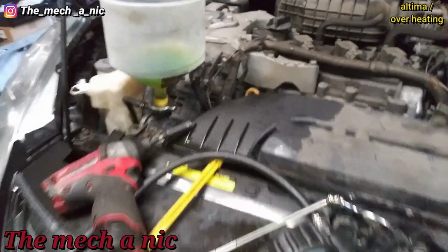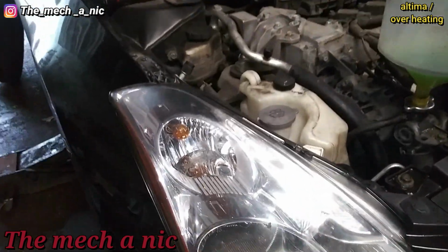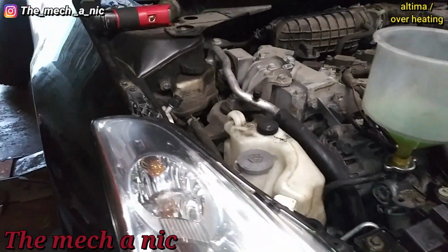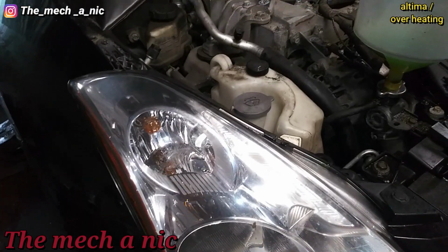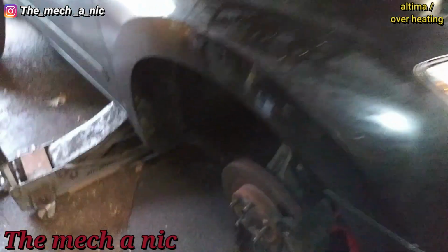I've had the car running for about 20-30 minutes. Bled out the cooling system, got all the air out. We got good heat blowing out the dash. There aren't any leaks. Check the water pump with my mirror the best I can. I don't see any leaks. Everything looks good.